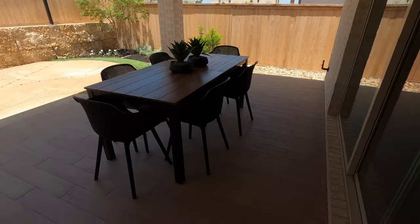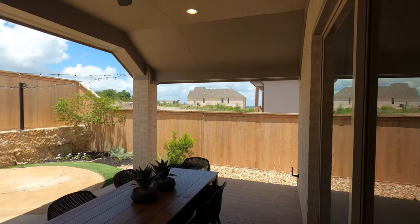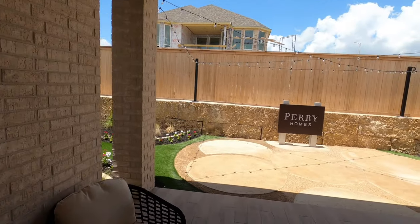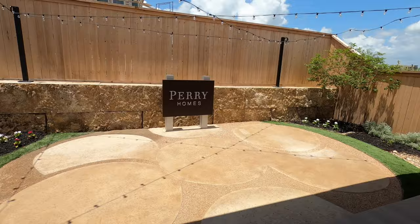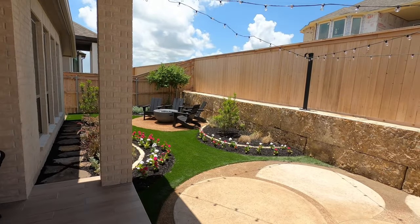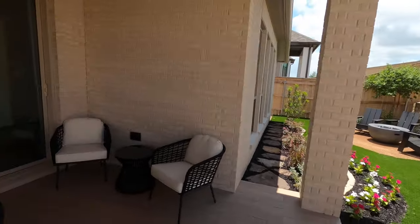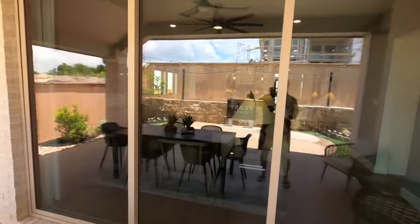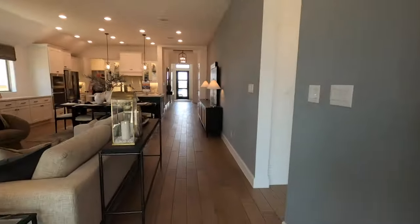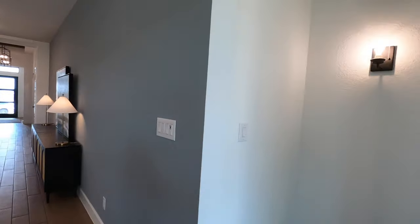Let's head outside. They put tile out here — yes, that's an upgrade too. This is on a 50-foot lot. Perry also builds on a 60-foot lot out here where they'll put their 2,900 square foot homes. The lots won't be the deepest — they'll be wider but not so deep. Perfect for those who want entertainment space but don't want a lot of maintenance. We've got some topography here, and they built the fence up to give you a little extra privacy. There's brick all the way around and a natural gas pipe out here if you want to build an outdoor kitchen. Bob Johnson from Perry Homes is back there — he's kind of a legend in this industry.